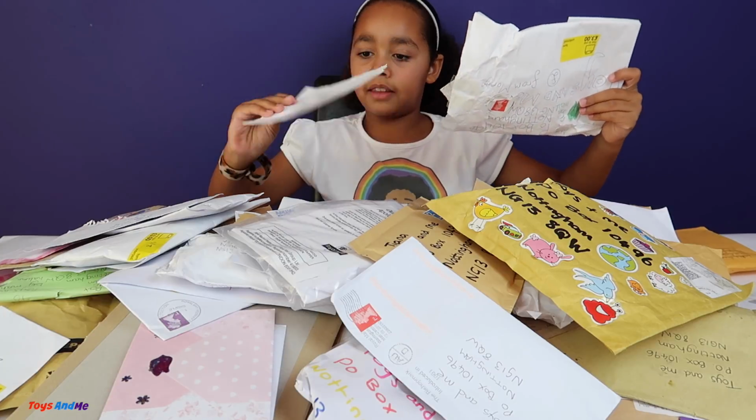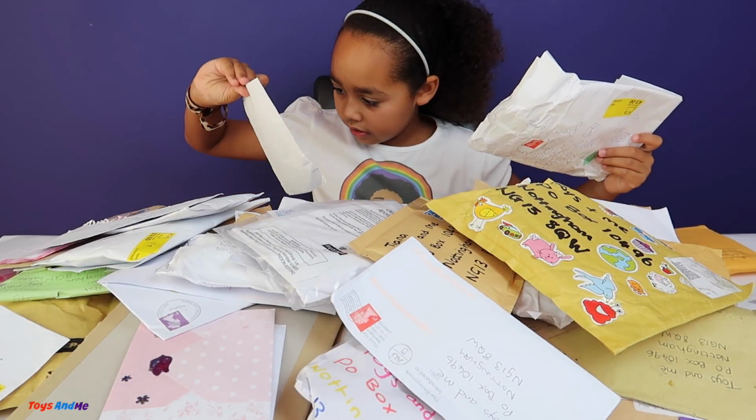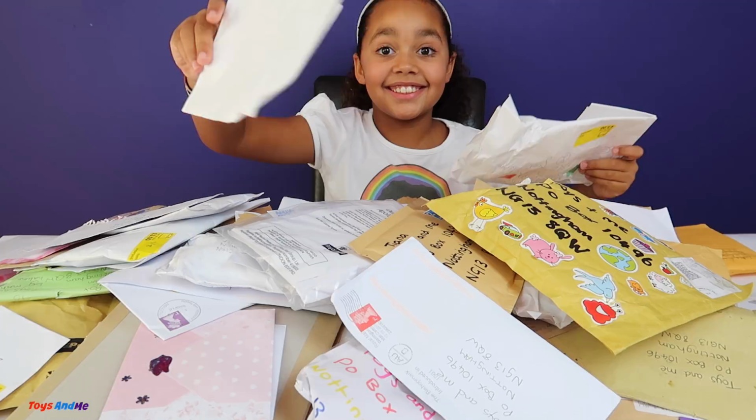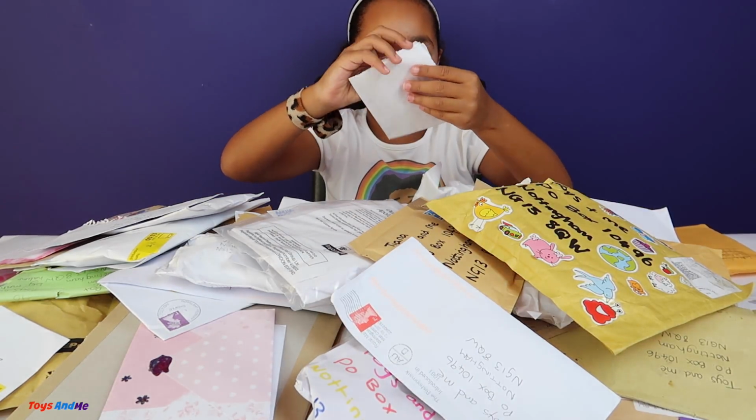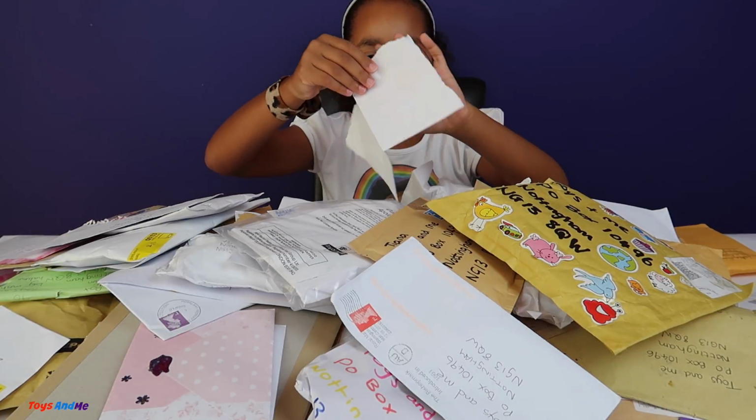Okay. That must be... Oh, I can see a letter. Shopkins pictures on that. Am I right? Yes. Okay. I can see through it, so you can open the blind bags. And then there's the letter. Okay, we'll find out who that's from.